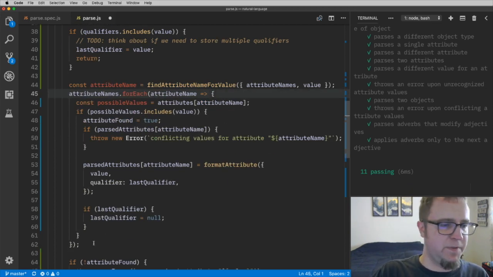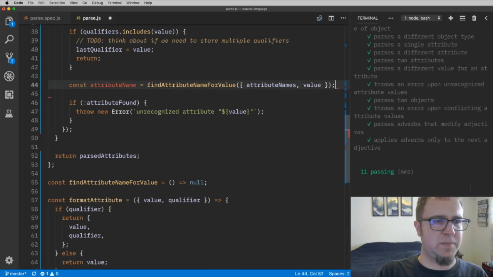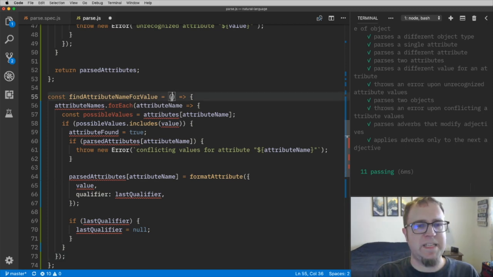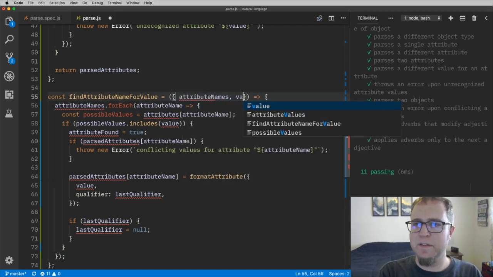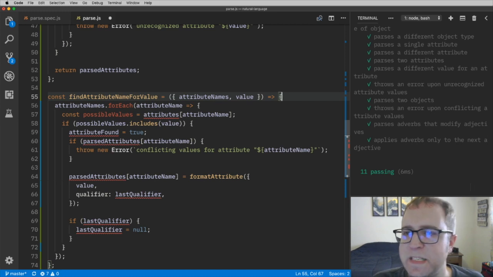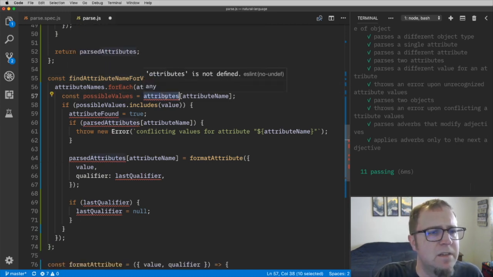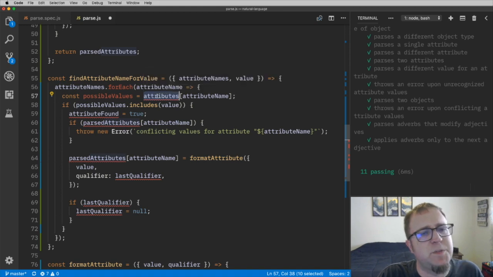So we'll pass in the attribute names. I might even go and turn this into an object at some point, because that's the way I roll. My old school object-oriented style. So we're going to take in attribute names, value. Alchemist is a fan of named parameters. Sweet. Oh, we need the list of attributes as well.